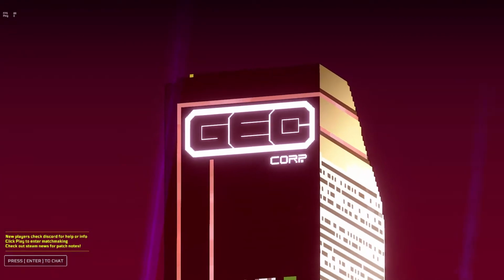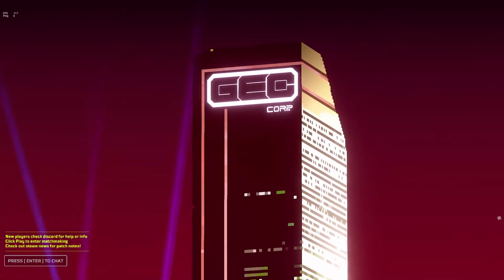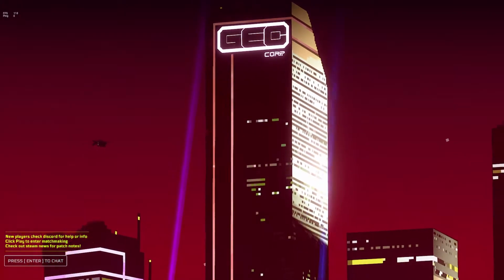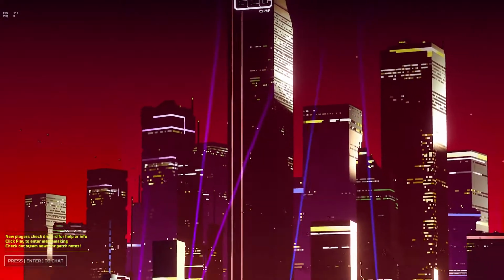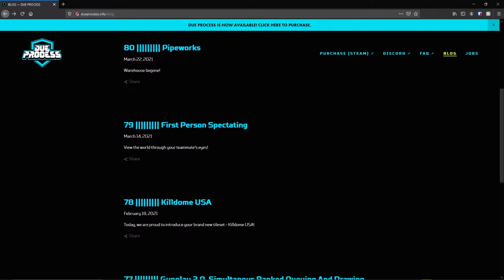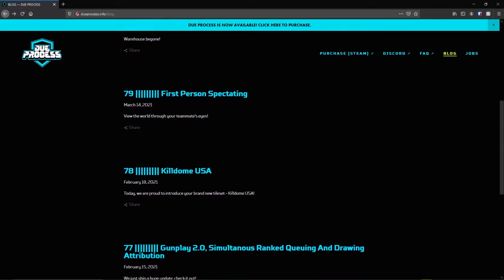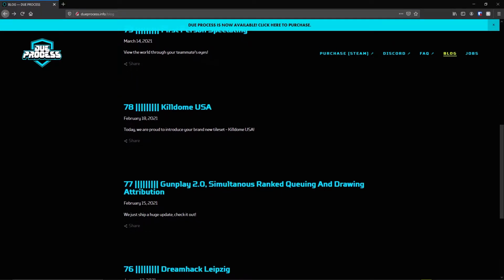Giant Enemy Crab Studios, also known as GEC, have to be the best developers I have ever seen. Simply put, they are dedicated, hardworking, and some of the kindest and most open people about their project. Due Process is still in early access, but at no point has it felt like the devs have ever been slacking. Every week we have an update with 20 new maps.